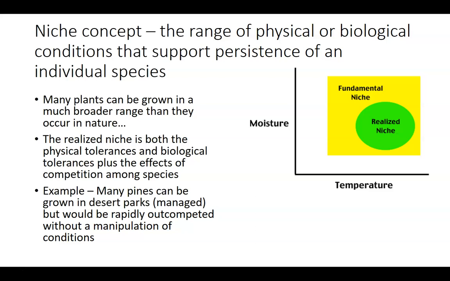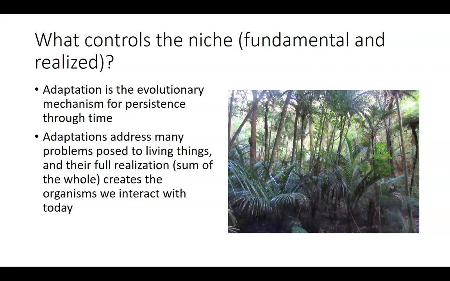And one of the interesting things about evolution is that species change through time, not just because of changes in the environment, although it's a huge factor. They change because their interactions with other living things are also dynamic. So the realized niche oftentimes is what we're going to be talking about, and it is that physical tolerance plus the biological tolerances. And when I say that, really thinking about competition, something that's very, very near and dear to us in talking about forests.